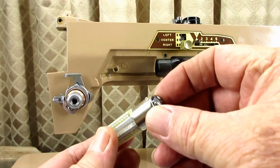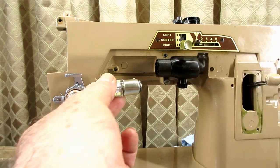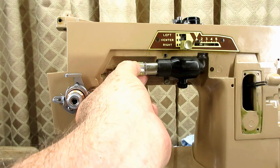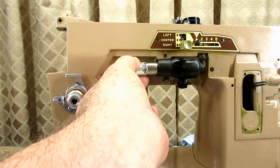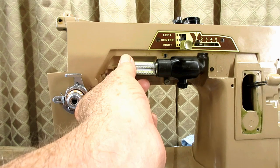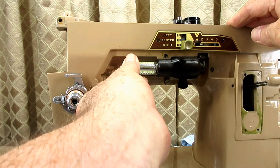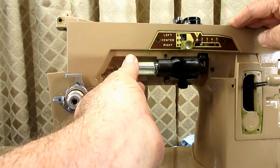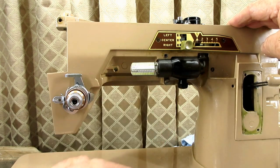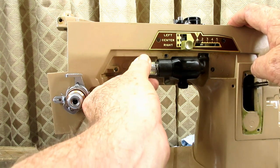To install the bulb, if the pin is turned a little towards the back, it'll slide in. You can just gently push it in and turn it, and you'll see when the pins hit the slot, they'll fall in. Once it's in that far, you're onto a spring in the back, and you push it a little bit more against that spring — maybe a 32nd of an inch — then turn the bulb towards you and those pins will lock into the contact. To remove it: push in, turn it away, pull it out.